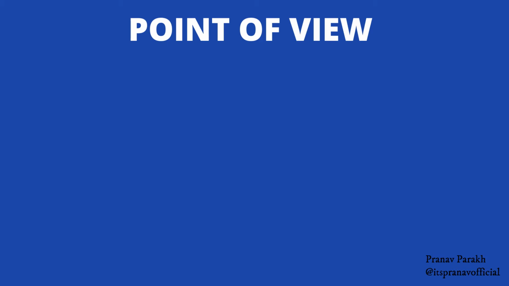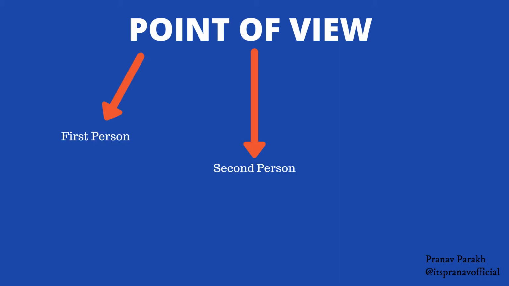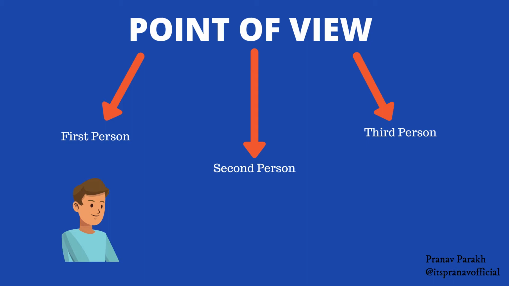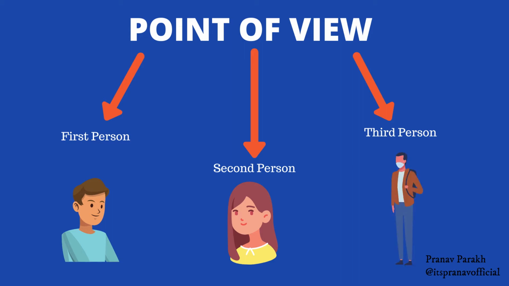First, it's divided by point of view. In point of view, there are basically three types in English, and they are first person, second person, and third person. Let's take an example. There is a boy, Rajesh, who is talking to Kamla, the second person, and they are talking about the third person, Rahul. Rajesh, the first person, is somebody who is speaking. So he says to Kamla that Rahul is a very intelligent boy. The second person is somebody who is listening, and we are here talking about Rahul who is intelligent. So that's point of view.